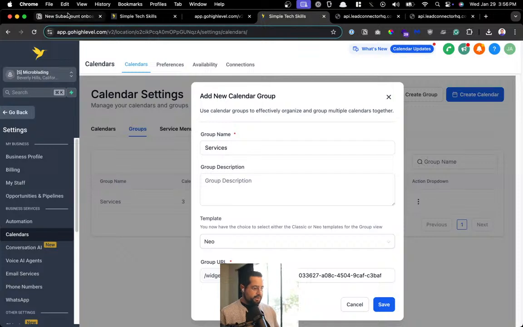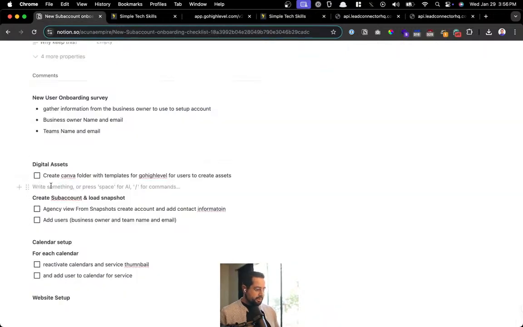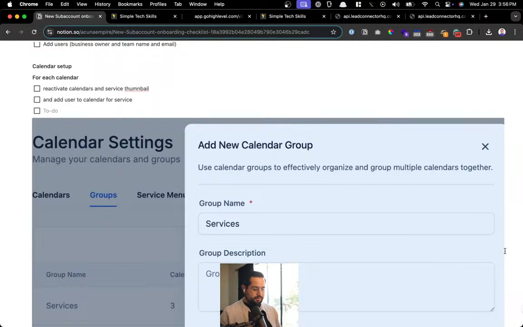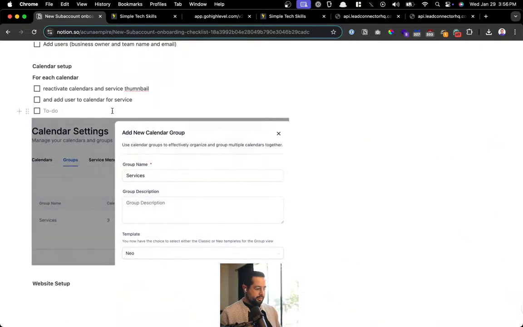So what I'm going to do is, again, checklist. Here, that's important to do. So then go to, is it groups? See, and then I could just upload an image. I could go calendar, groups, click edit.